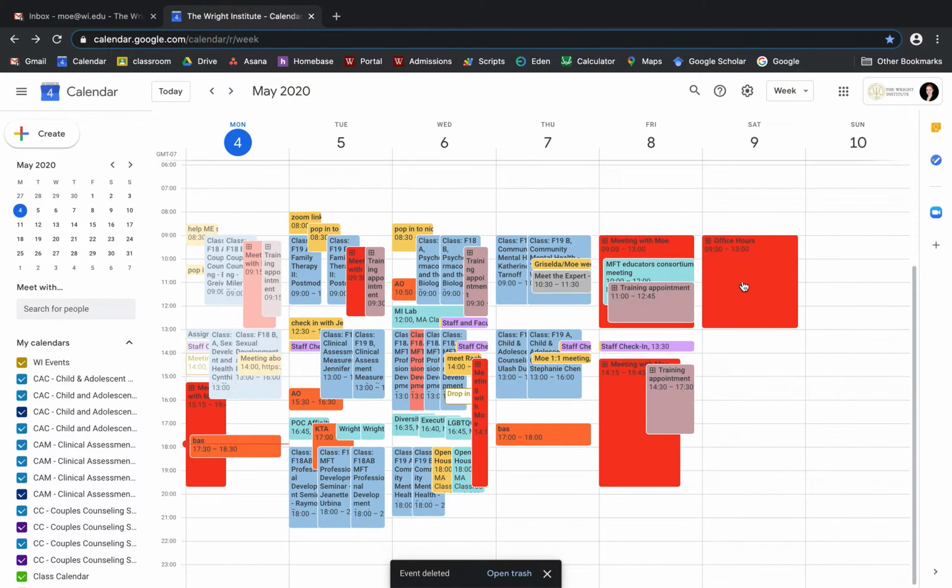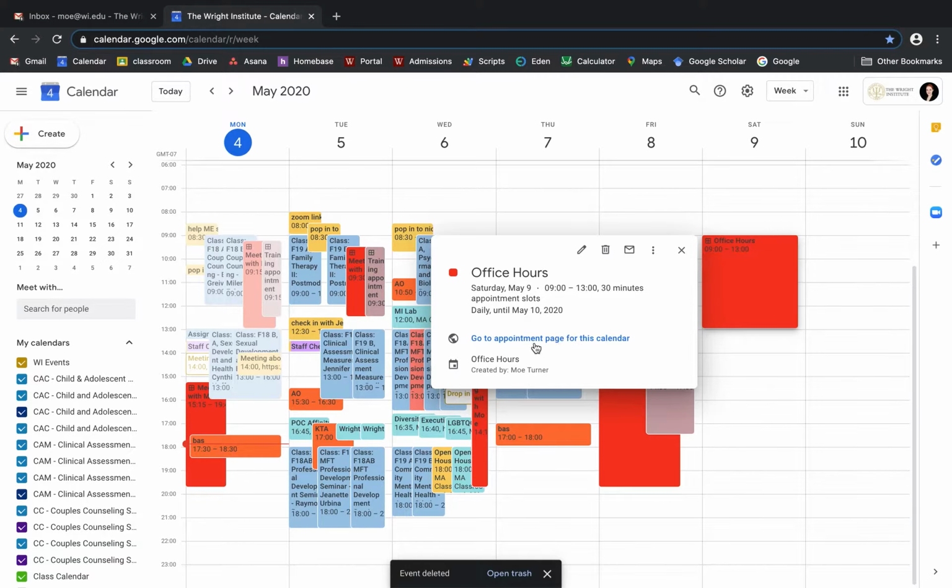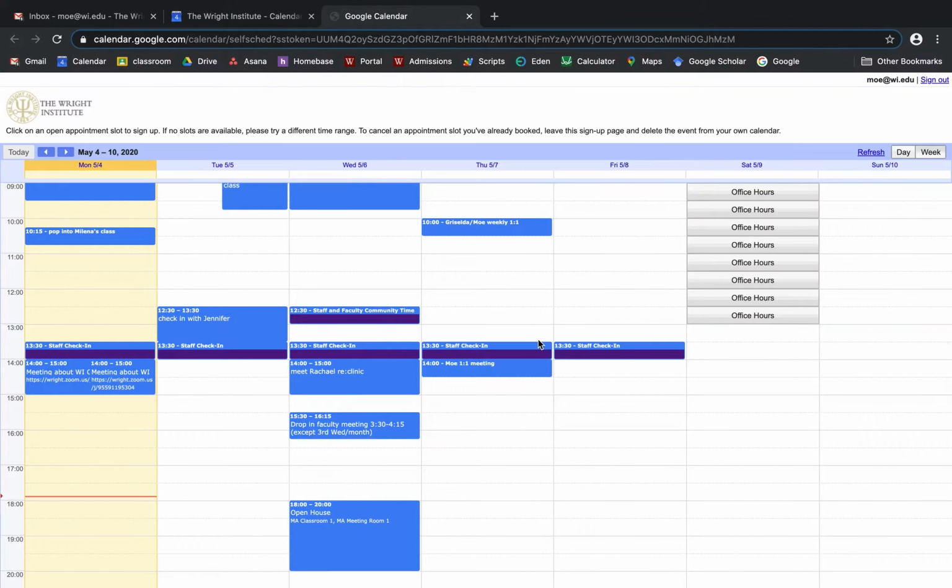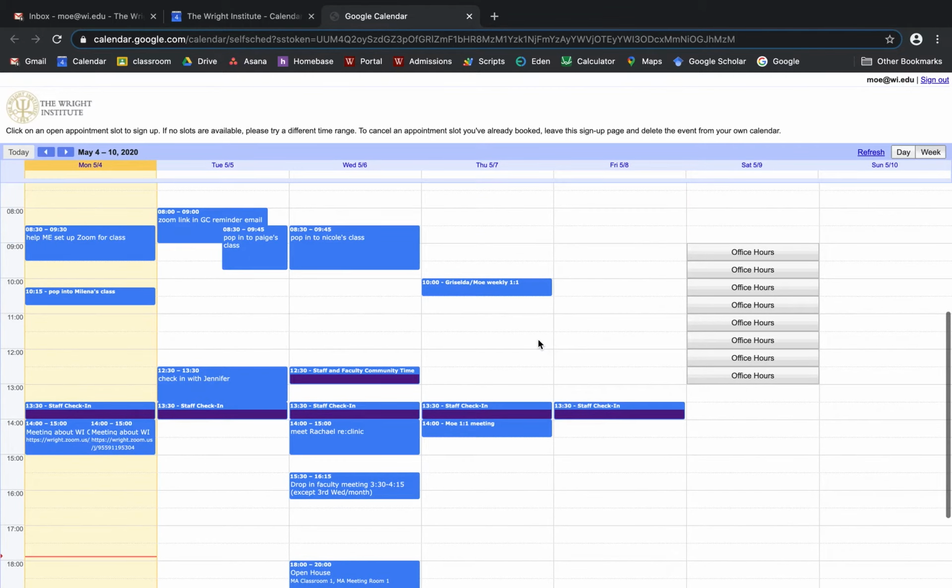So how does this work for my students booking these appointments? I'm going to click on the event and click Go to Appointment page for this calendar. And you'll see I'm logged into my Google account, and so you can see the regular events from my Google Calendar, but I also see these appointment slots that I can click on.